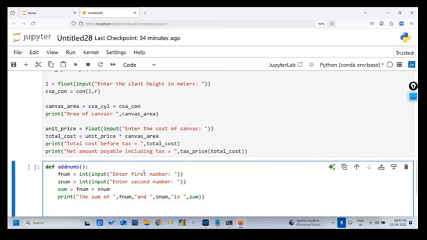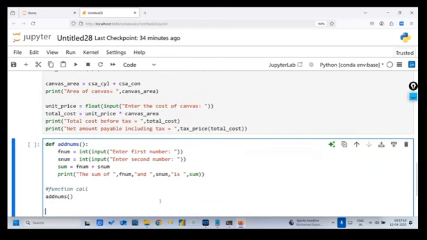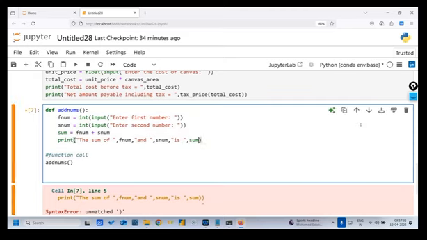So this is the function. How to call the function here? This is the function call. Just only add nums. That's it. So now whenever I execute this code, I think one extra bracket is given.